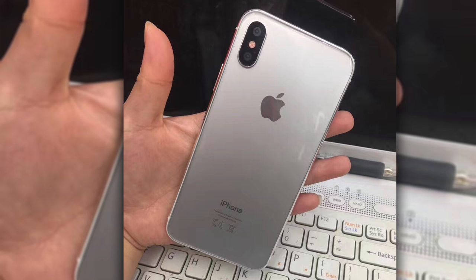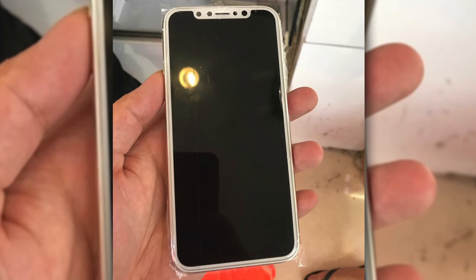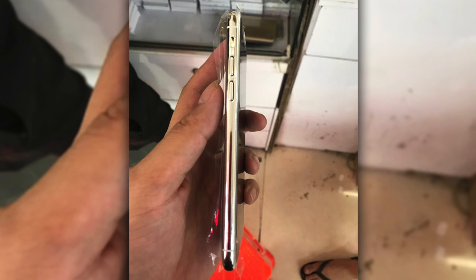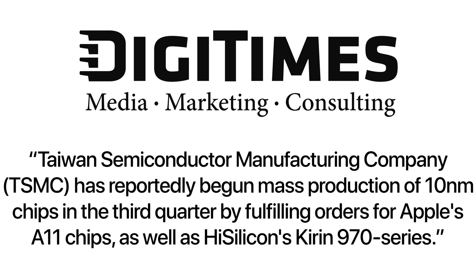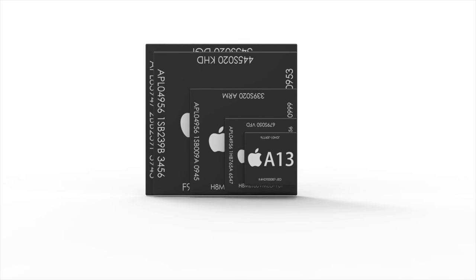Also posted by a Weibo user is an iPhone 8 mock-up or dummy unit showing the physical unit in white. It doesn't flow as much as expected, but still looks decent — I'd prefer the black so it blends seamlessly with the organic LED display. Finally, the A11 chip Apple is making for the iPhone 8 has officially entered production. Digitimes reports that TSMC will handle all production, and it's now in full swing. It'll be a 10-nanometer chip and should be a powerhouse — Apple is beating out all chip competitors in their phones right now.